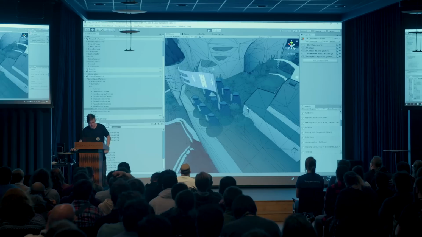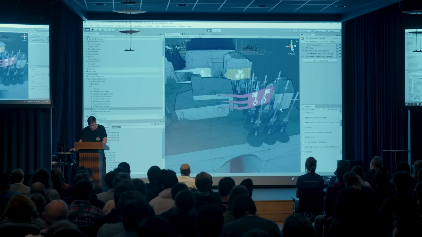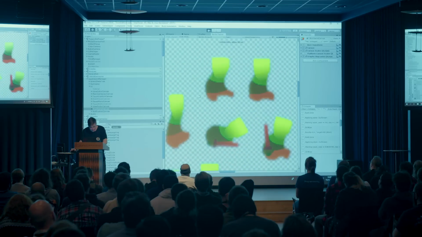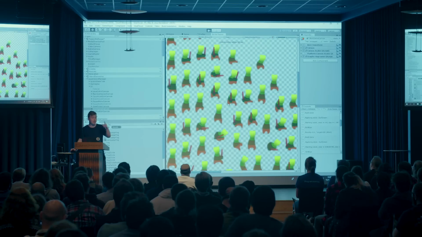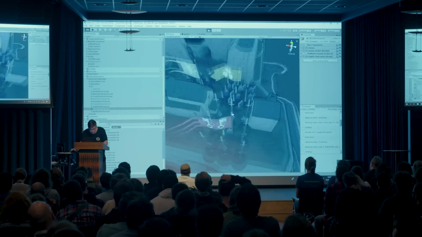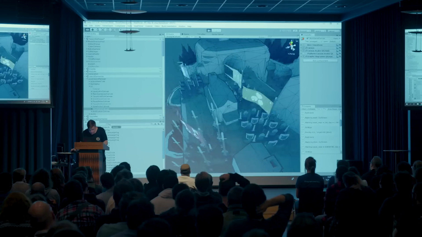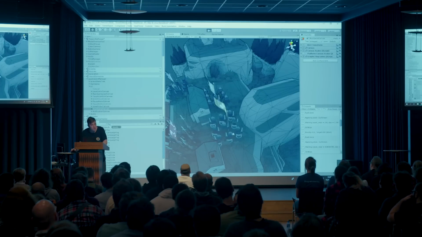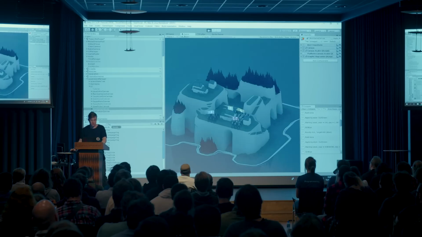So I came up with what I think is a fairly clever solution, where all these units, the sprites they use, all look like this. And they are that low resolution. There are three different animation sets being used for all units in the game. There are units with no shield and no sword, like my archers and my spears. There are units with a sword in the back hand, so those are the guys who have a shield in the front hand. And there are the units with just a sword. And those get reused throughout the game.